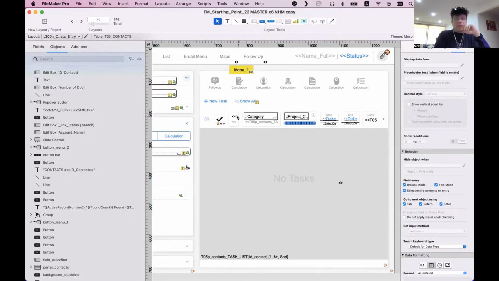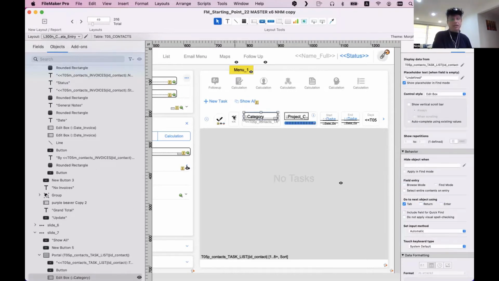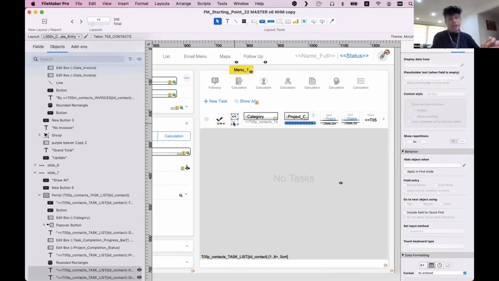Some of them can be empty, like the category can be empty and the project can be empty. But here, those two cannot be empty. They always have something. So I'm using a merge field instead. I already explained why I like merge fields in a portal rather than fields. So I'm not going to get back into that, but it's a habit that I have, because I saw that it works better.